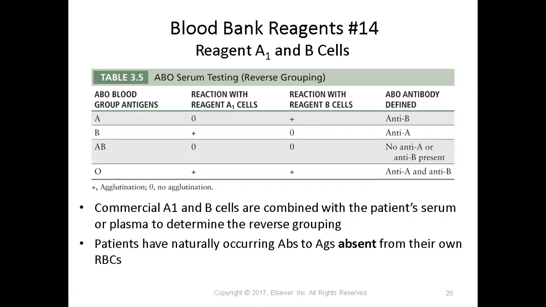It's a double check, which is why we do both. You don't want to make a mistake in somebody's blood type. Someone getting an incompatible blood type transfusion could be dead within a few minutes of that transfusion. It's very, very serious. So doing both forward and reverse typing reduces the likelihood of mistakes.